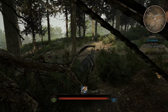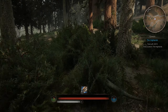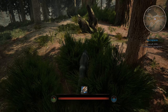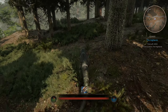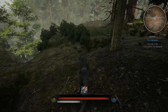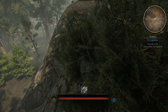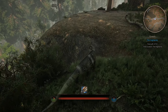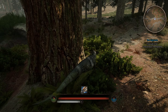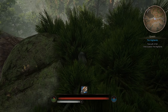Hey everyone, welcome back to the channel. Today we are on another adventure with small scale — our young female Campto. Looks like she's doing a little bit of exploring. Uh-oh, careful, don't fall off that cliff there! She's definitely looking for something. Camptos are basically sociable little creatures and they don't like being out by themselves a whole lot.